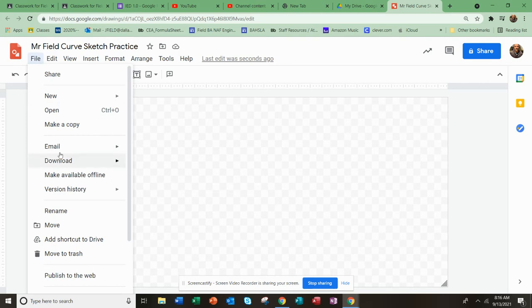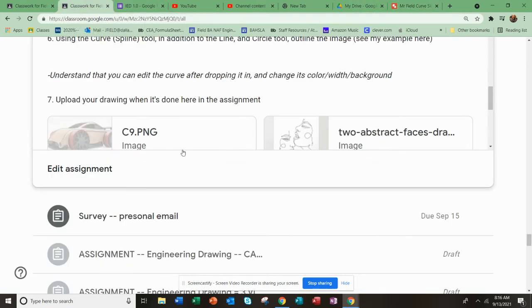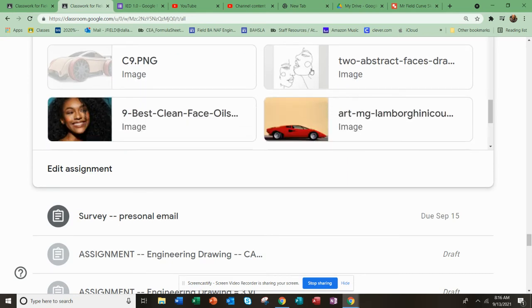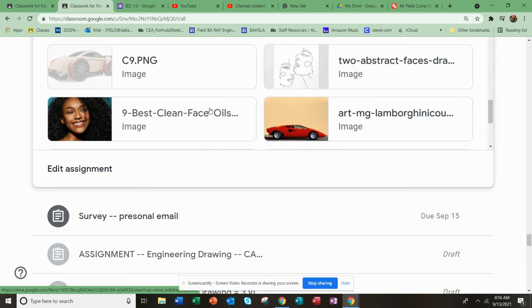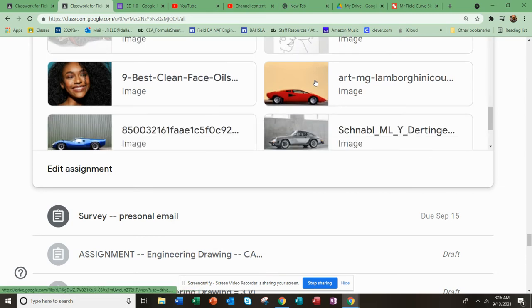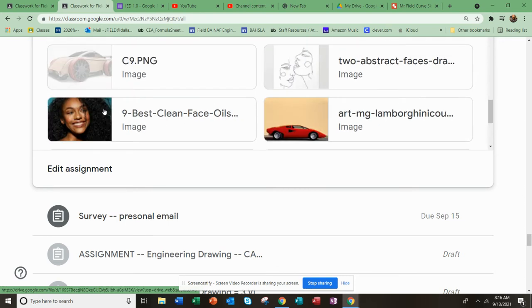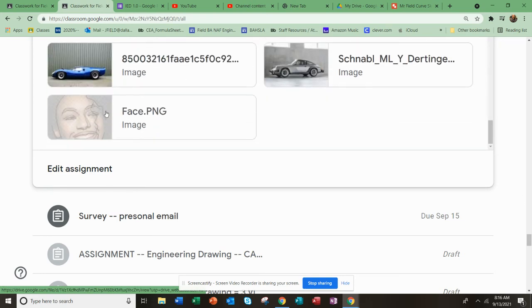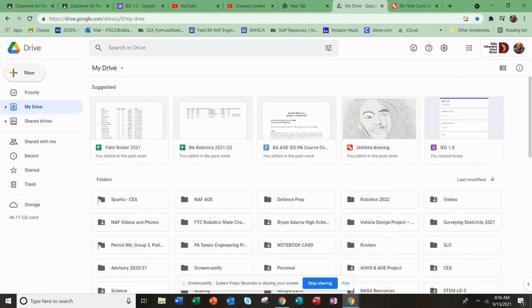Then I want you to go file. Oh, you're going to figure out what image you're going to trace. And in the Google assignment, I think I have, this is just an example of what one of these traces can look like. Here's another. We could choose to do the Automoblox car that we're going to model later. But I've also put some images of some other sports cars in here, or you could choose the face here. And here's my example of what that might look like once you've done that. And in fact, I added to that one a little bit. I really wanted to actually show that to you.